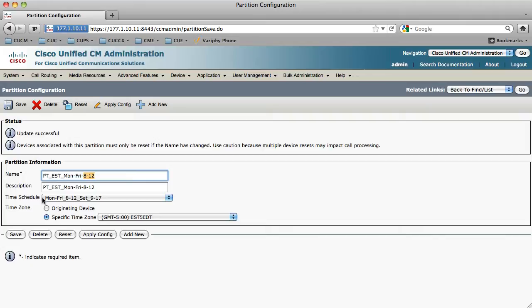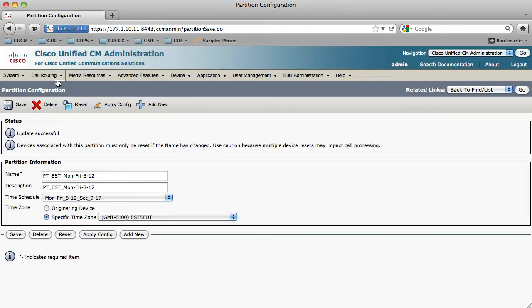We might want to configure a third partition that's active all the time and place it lowest in the calling search space and have it be a catch-all net. Maybe that would route calls to voicemail, maybe it would route them somewhere else. Regardless, it would be a DN that caught all the calls when they didn't match the equal DN match of 8,000 during the higher ordered visible or active partition times based on the time period or time schedule.